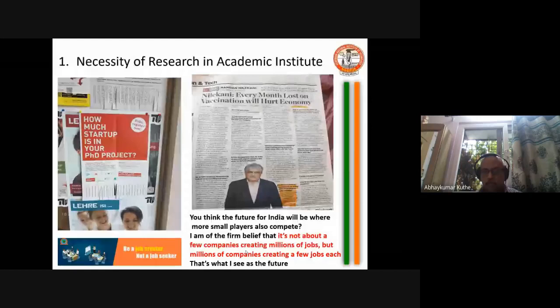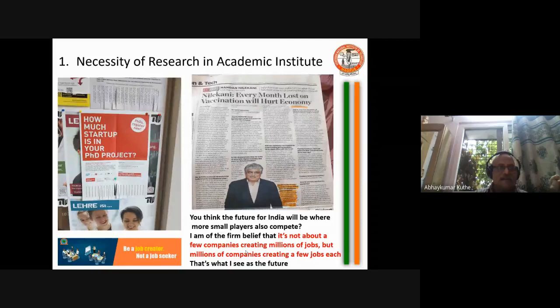But if PhD students are starting their own company, or even an M.Tech student is nurtured in an environment where he will be in a position to start his own company, then hopefully every startup initiated by a research student will fetch some more jobs for other students or other people. Suppose there are 10 startups, because 10 PhD students have started them, and everybody needs a minimum of 5 employees to run the company. So it is as good as creating 50 jobs.